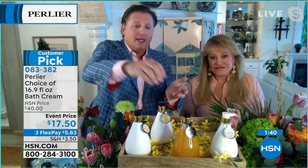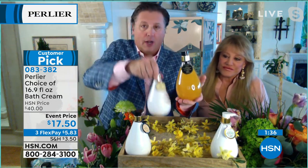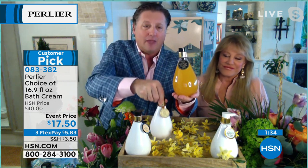Just grab a shower gel pump or bottle, or even the three liters, and refill these and keep them around the house. They are so magnificent, even for hand soaps — it doesn't matter whether it's a shower, a bath, or at your sink. What I love about them especially is the form — how gorgeous they are. We own the mold, so nobody can copy this exact form. You're not just giving a tube; you're basically giving a piece of art. Look how gorgeous these are — there's just nothing like these out there.